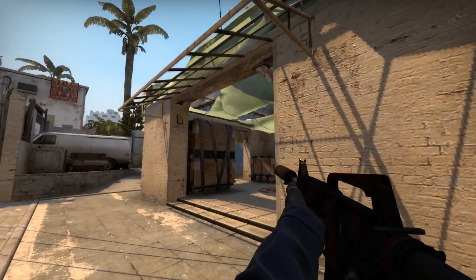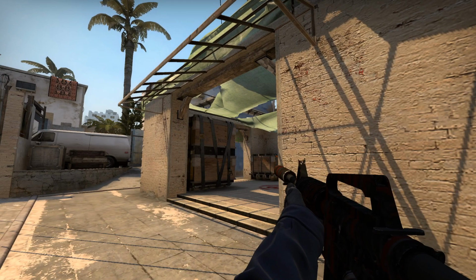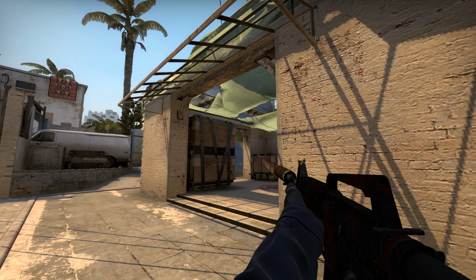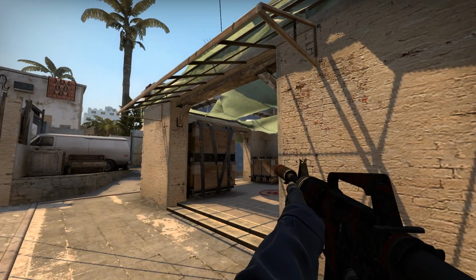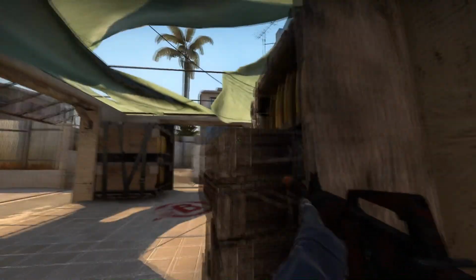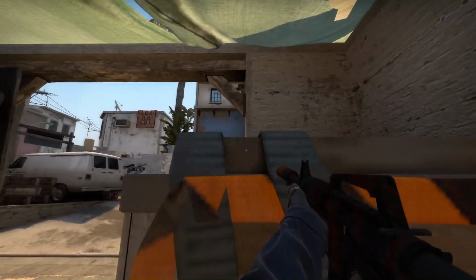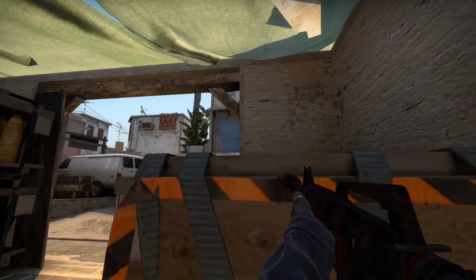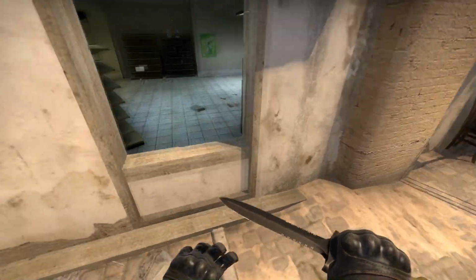This is a nice angle, especially if you have an AUG. I was almost gonna say Krieg, but the Krieg XD. This is a really weird off angle that catches a good amount of people off guard. And then you can just start playing headshot angles like this, or like this, or even an off angle like here. So that's really it for the Mirage primer.